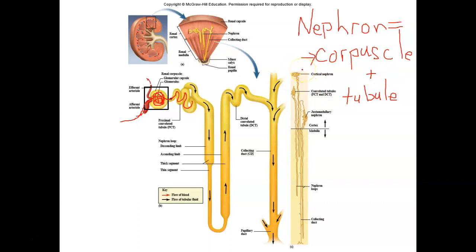Now, in saying that, there are many smaller structures which make up the renal corpuscle. So when I start talking about things like the glomerulus, this is the structure where the urine is produced. Yes, the nephron's where it's produced, but there are more specific structures that make up the nephron, just like there are more specific structures which make up the corpuscle.